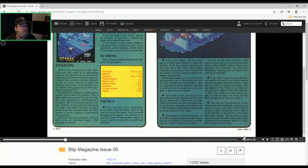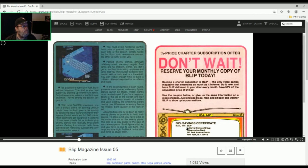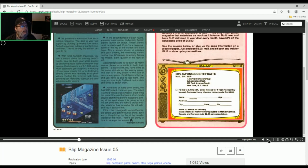Zaxxon, which I have for the ColecoVision. Don't wait. Save 50%. Wait a minute. Save 50%? Okay, I'm going to go here. I'm going to see something here. I wonder if they were reducing the price for subscriptions. Yeah, okay, all right. So both of them had 50% off, so you don't buy them in the stands. How much is it? Canon and foreign add $2 for subscription. Meh.